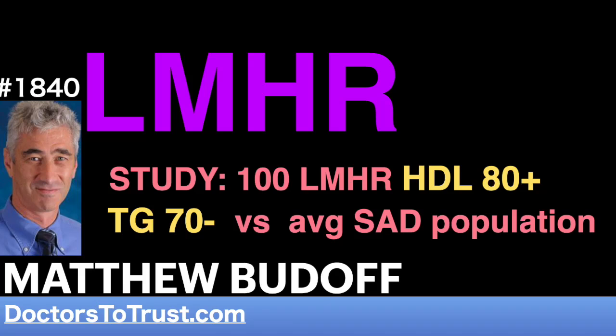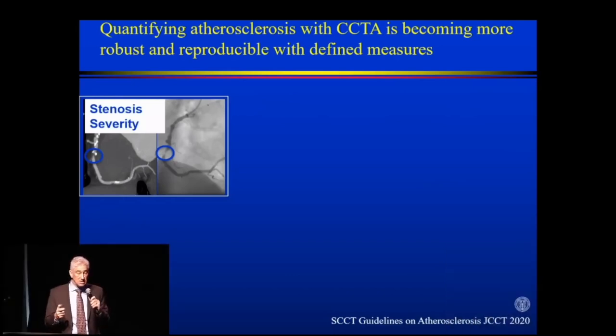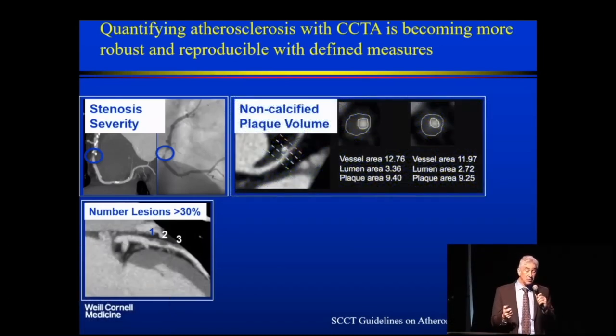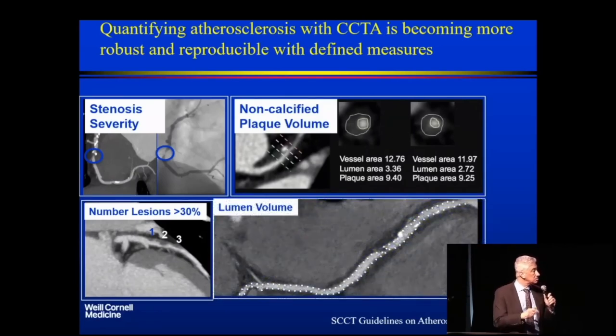The tool we use to measure plaque — this is how we quantify atherosclerosis with CT angiography. It's a non-invasive test, a little IV. We inject contrast into the coronary arteries, and we can see not only how tight a blockage is in the form of stenosis, but through making three-dimensional pictures, we can look at the number of lesions, the plaque volume, how much plaque is present in each segment of each coronary artery, and the overall coronary tree. The combination of these things gives us the opportunity to quantify plaque and then follow patients over time with this tool.